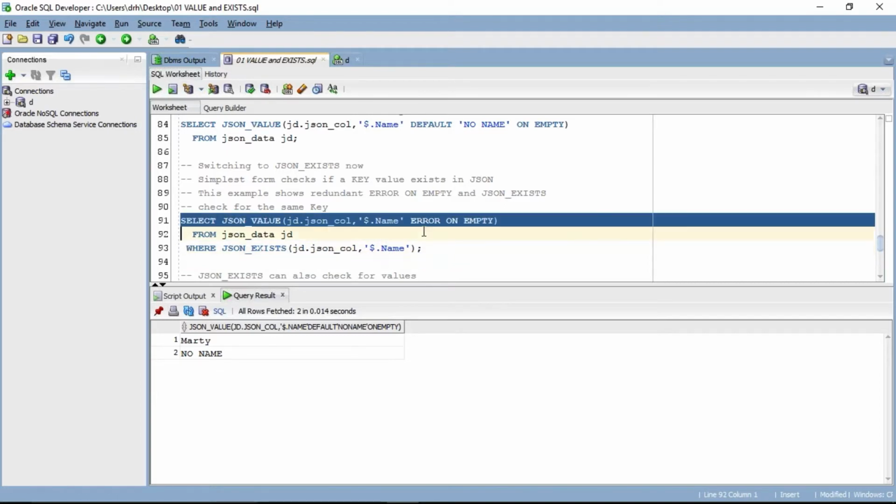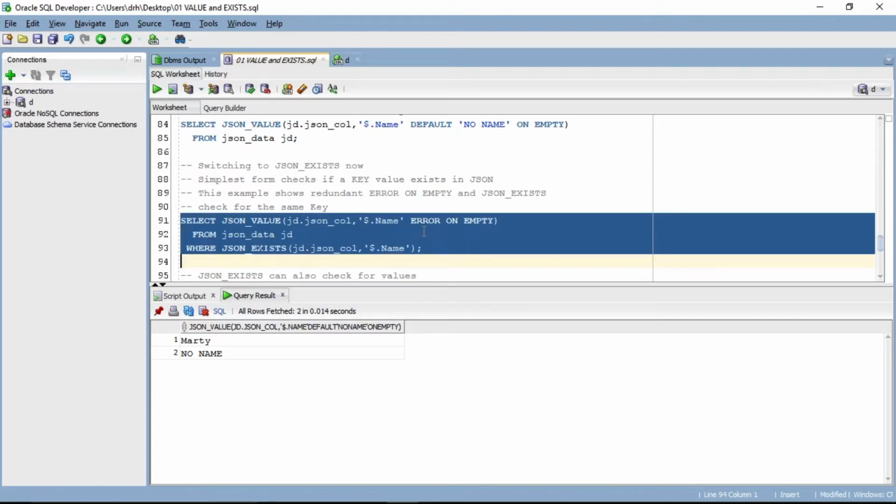So it's not looking for a specific value. It's asking, is that key in the JSON text? Correct. So the only entry that has a name element is the one for Marty. The second one that we entered does not have one.